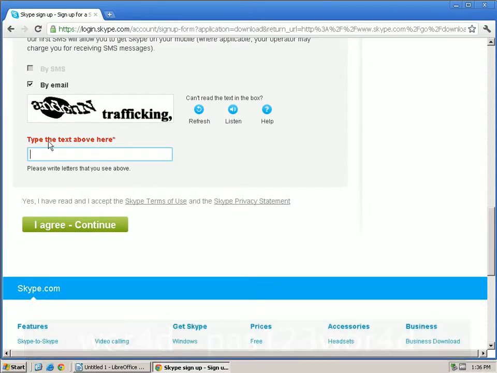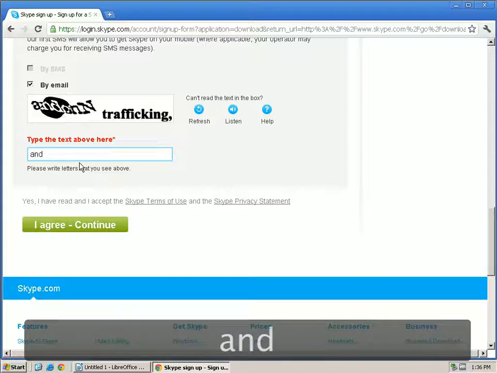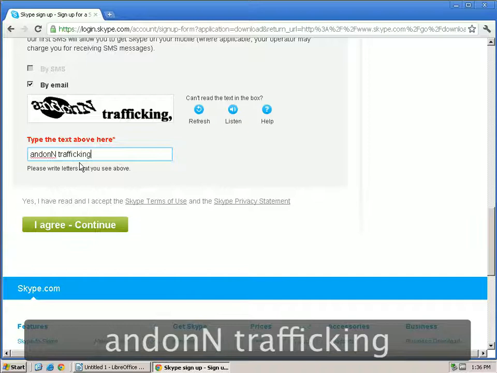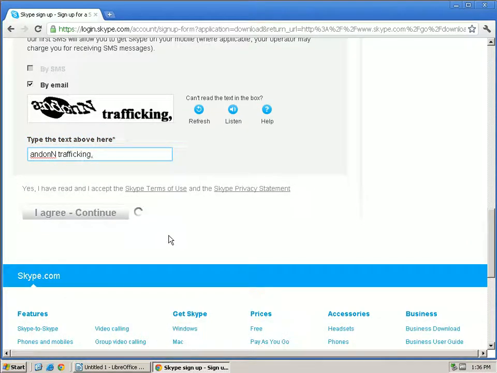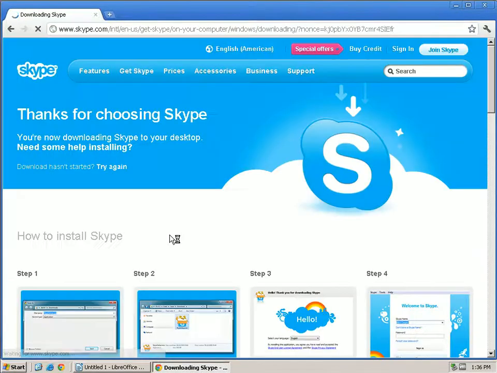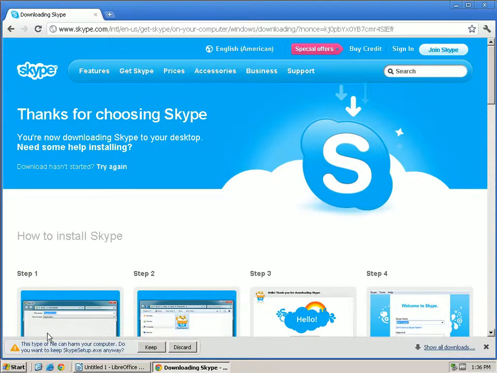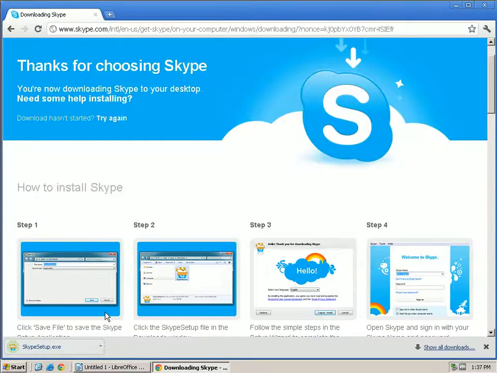Okay, and now this is the hardest part for me. I can never get these, but we have to do this as well. I'm not sure why I struggle with those. Let's see if we got everything. I think we did. Since there's a delay, we should have. So now we're going to download this. Our web browser is asking if we want to keep this or not.